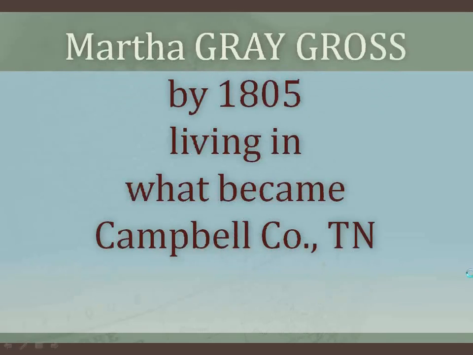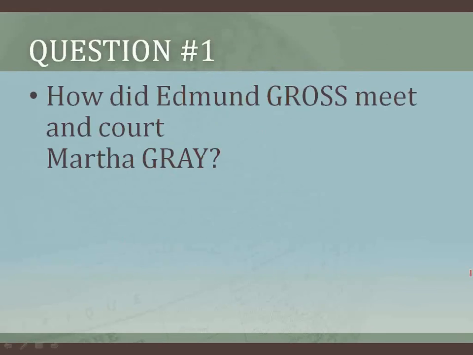as you'll see in our example as we go forward. Now, by 1805, Martha and her husband Edmund were living in what became Campbell County, Tennessee. And that goes on the timeline. And I'll make a list of questions that will help me address this problem. Maybe the first question for finding her parents would be, how did Edmund Gross meet and court Martha Gray?